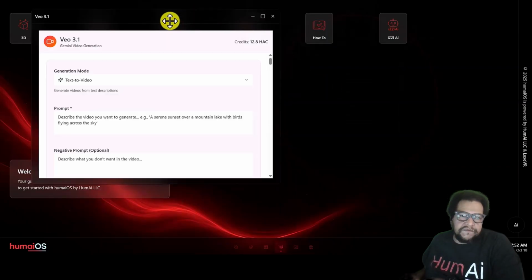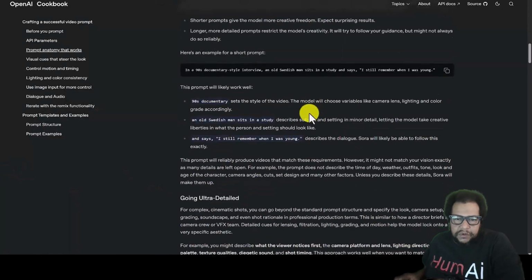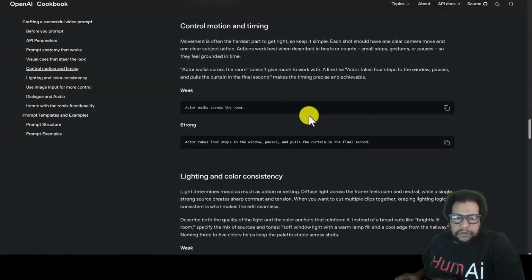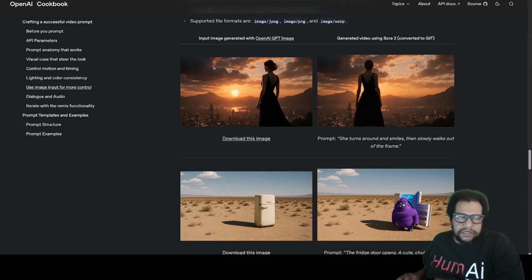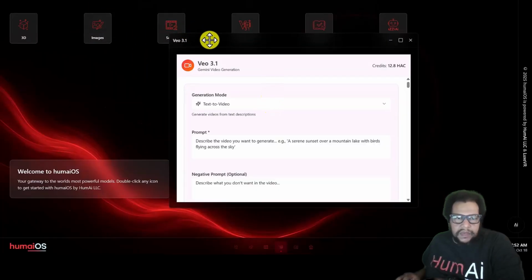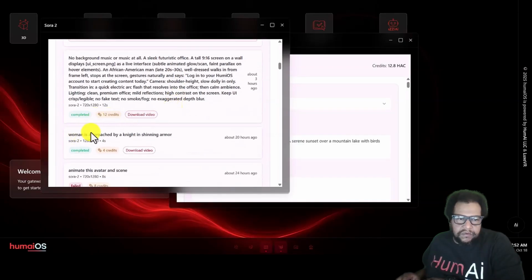The back of a human generates fine. In fact, if we use the image from Sora's prompting guide, I've downloaded that image, and it works fine.